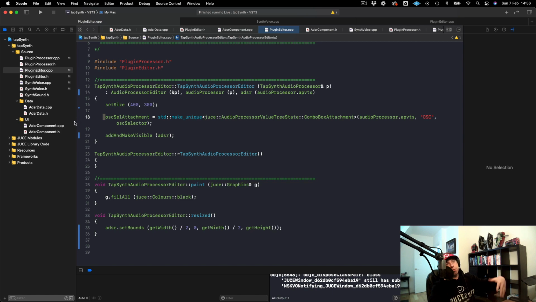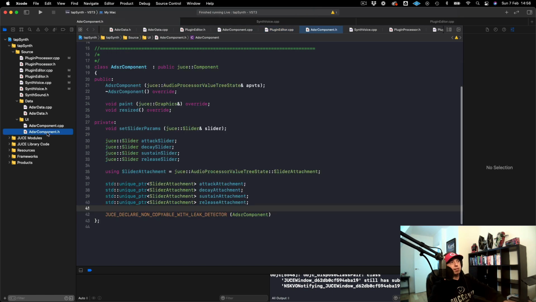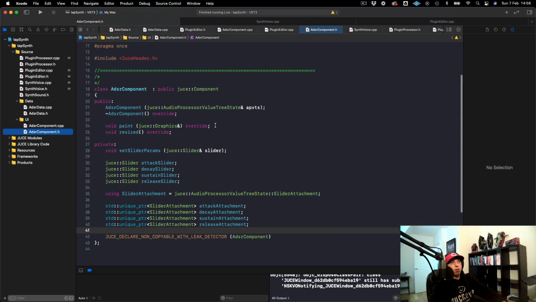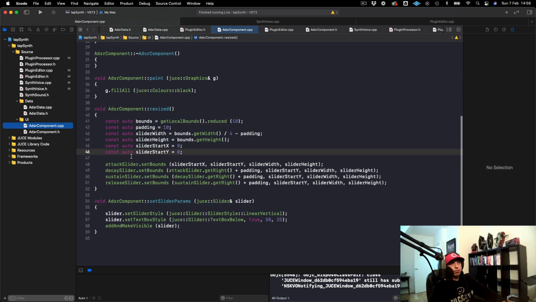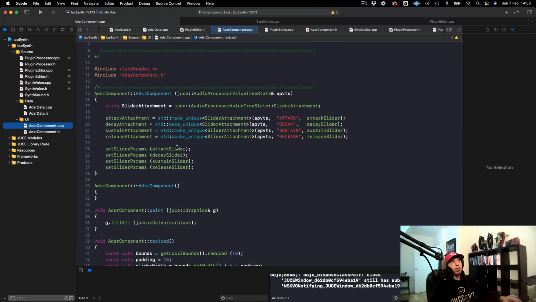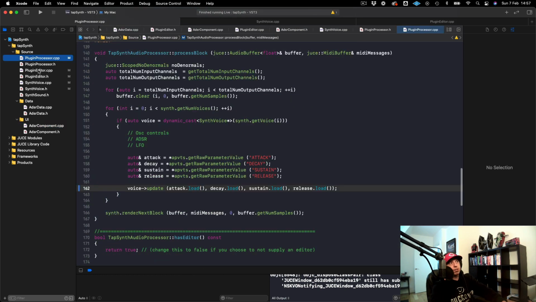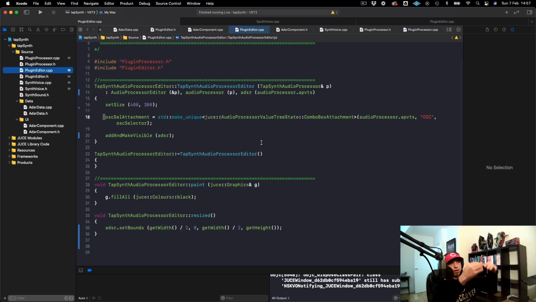And then as you get deeper and deeper, then you start to see the complexity, right? So when you go into ADSR component, now we see all the individual sliders, we see all the individual attachments, we see all of the connections that we need to make, how they're set out, so on and so forth. It starts getting more and more complex. But we want to try to keep the processor and the editor and the behavior and the code that we see there as clean as possible so that it becomes very readable and people can just see it like a tree where the classes are extending out like branches. Sometimes it's not quite as cut and dry like that, but it's great when it is.